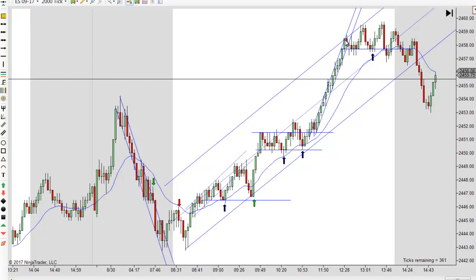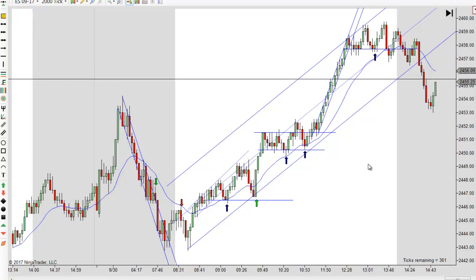And even then, you really may not have been able to find this, because earlier I had this a little bit higher here, and it turns out the equal distance is a little bit different spot. So if you had a hard time finding the big channel, you really didn't necessarily need it. It wasn't that hard to find this trend line, because I showed you how I got it right off those highs. It would have helped you maybe find this bounce, but even then I wasn't crazy about taking it. It really wouldn't help you other than maybe find a target up here. But this all played out.